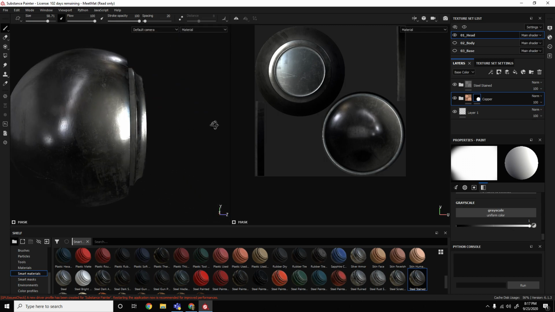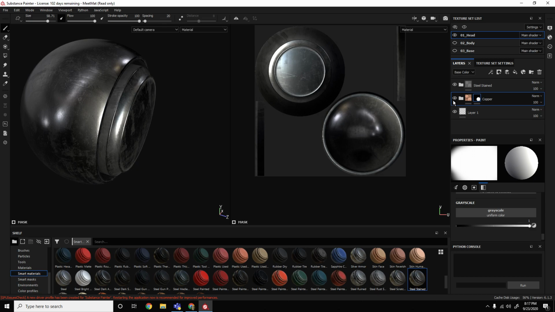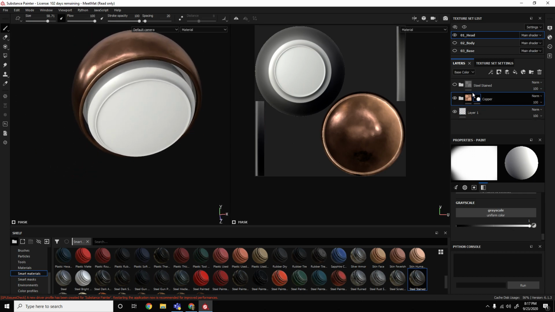Now, if you leave them both on, they can kind of interact with each other sometimes, and I don't know if you can see it. Doesn't always look very nice, but we want basically this in reverse, right, for our steel.